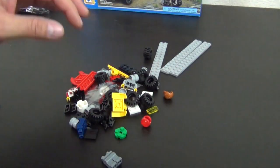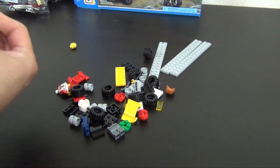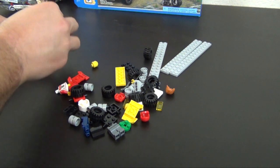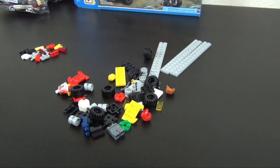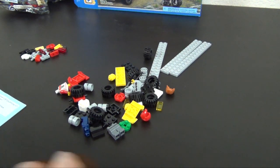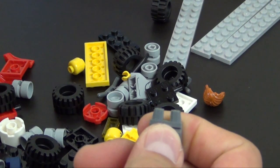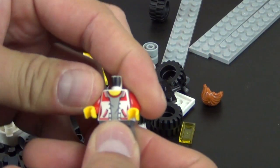So we'll go ahead and begin with bag 1. And we'll also begin with instruction book number 1. So the first thing we've got is a couple minifigures. This is a pretty cool little figure.